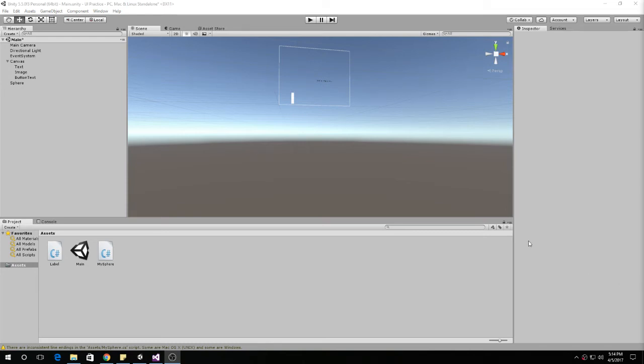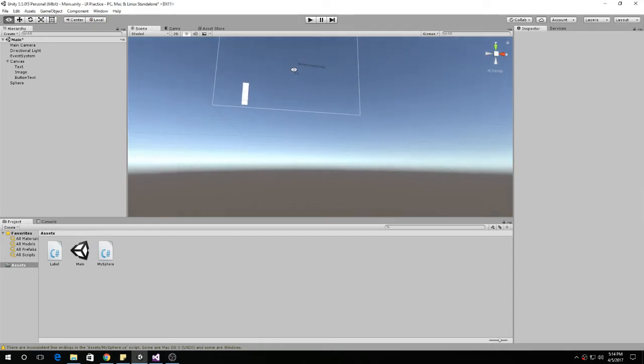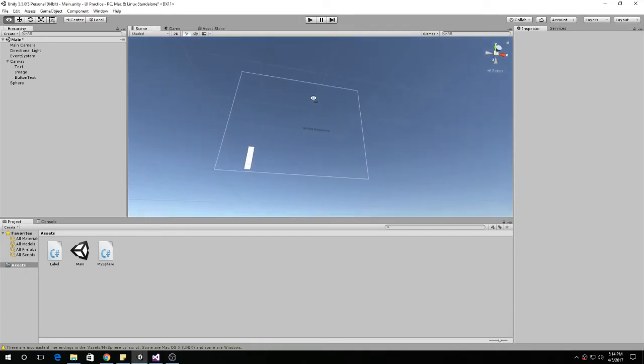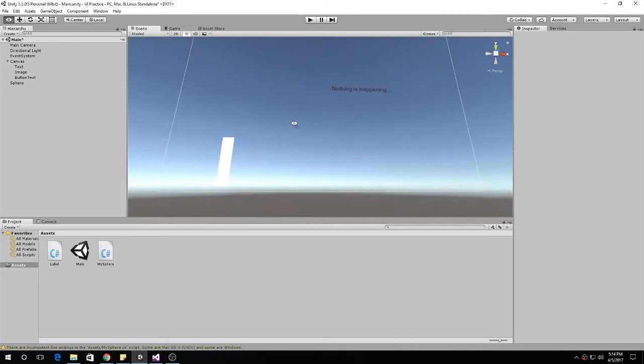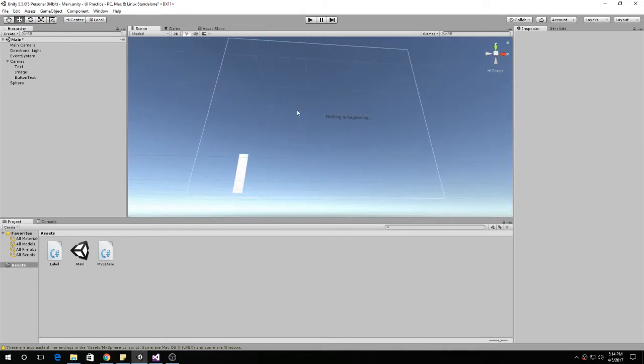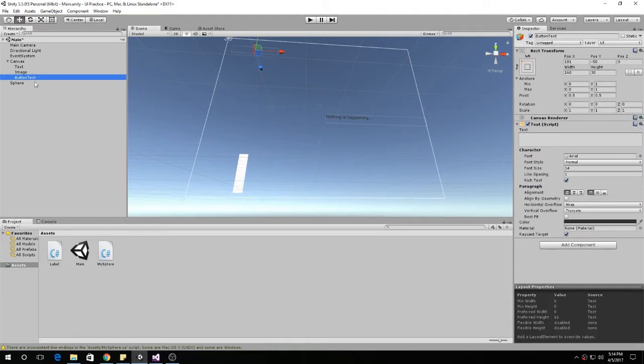Hello everyone. Today we're going to be talking all about buttons in our UI elements in Unity. So here is the canvas that we started out with last time with one minor change. I've got a button text component that I've added. This is just a text component, but I've called it button text because it's going to do something special with a button here in a moment. But for the time being, this text is empty.